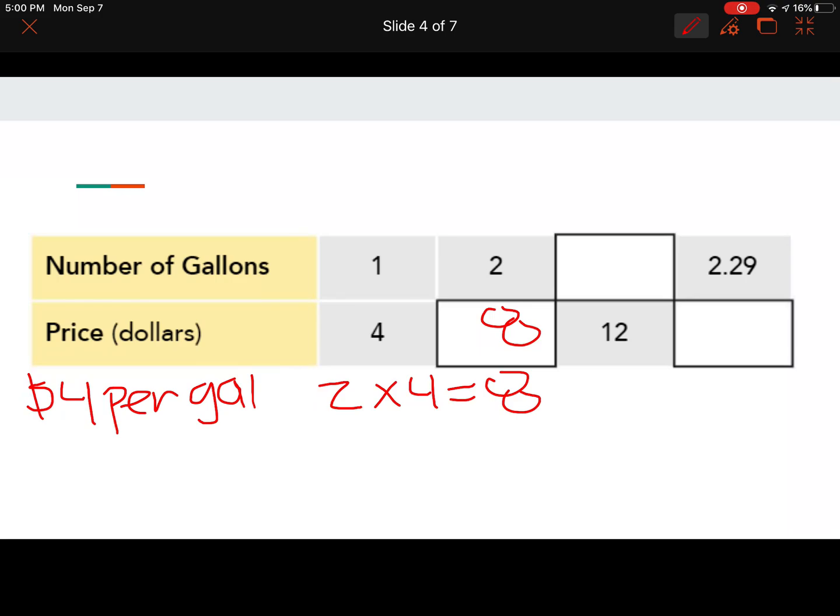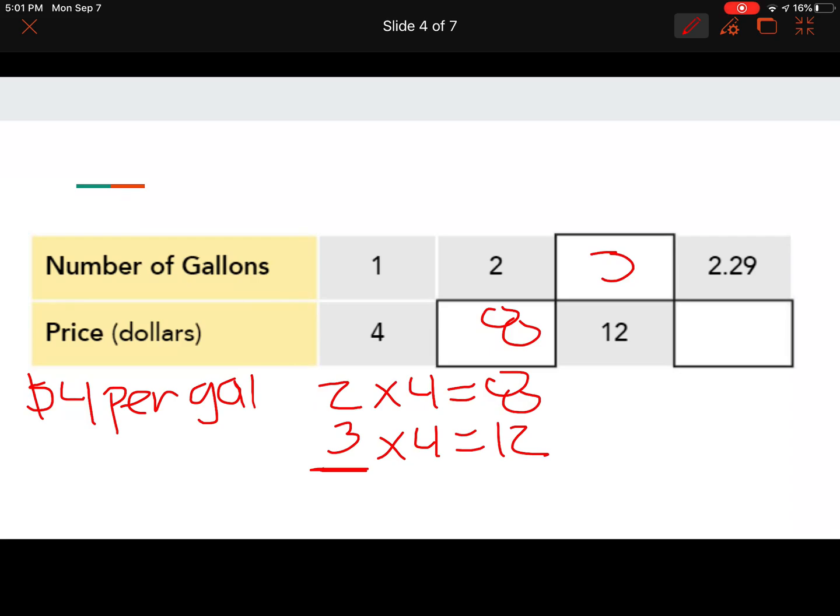So when we get to our next one, we don't have the number of gallons, but they tell us the price. So now I'm going to plug it into my formula again. I don't know my quantity, I still know my unit price, and I know the total dollar amount, okay? So now I need to figure out what goes there. To figure that out, we're going to take 12 divided by 4, and that'll fill in my blank. So 12 divided by 4 is going to be 3, because 3 times 4 is 12, okay? So 3 gallons is going to cost me $12 of whatever we're shopping for.